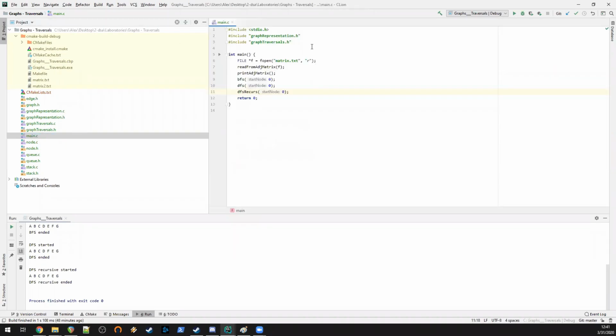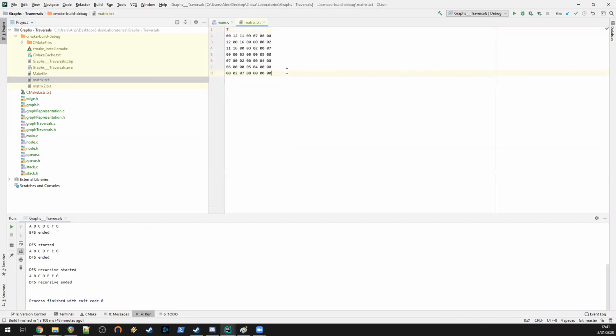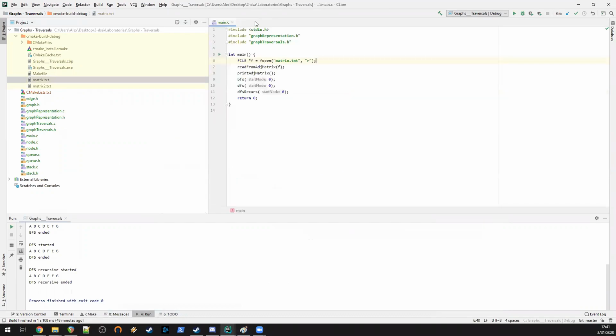Now, this main function is very simple. It just opens up a file, matrix.txt, and this contains basically what we already analyzed. So it contains the graph which you saw here. And it reads the things from there.